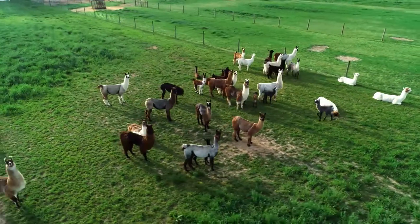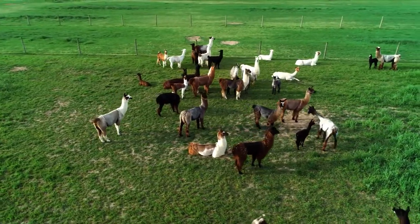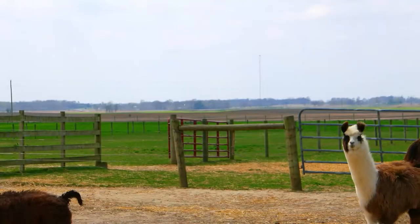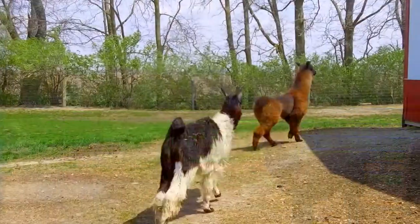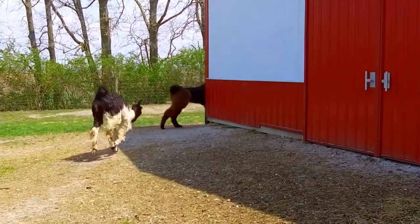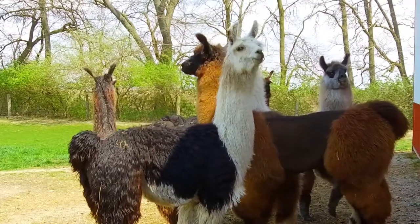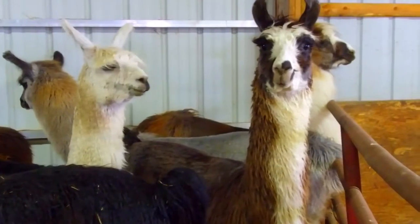They adapt to Indiana winters probably easier than they do to the hot, humid summers. They will lay out in the pasture since they're originally from South America and used to the mountains — they enjoy cooler weather, and we'll even find them laying outside with snow on their back. All the animals always have access to barns. We make sure they're freshly shorn before the heat of summer. We do a barrel cut just around the middle, or we'll do a full body shear — we call it the nudie cut. They look a lot different with the nudie cut than what they do out here behind us.